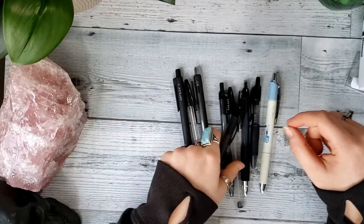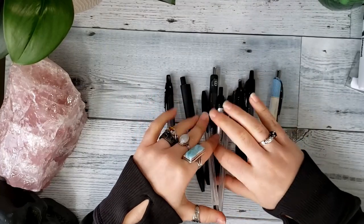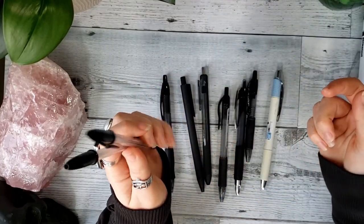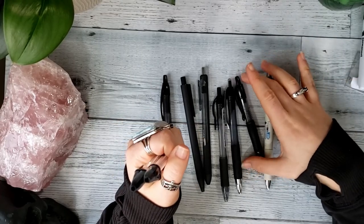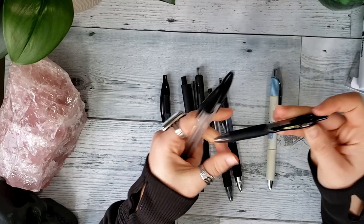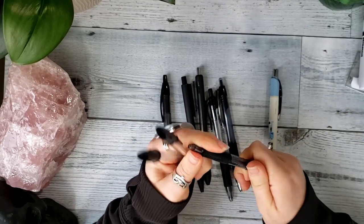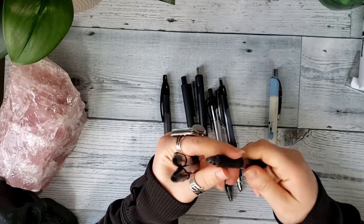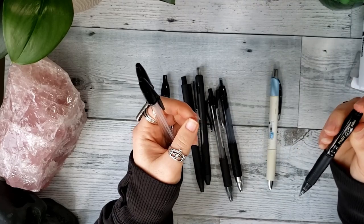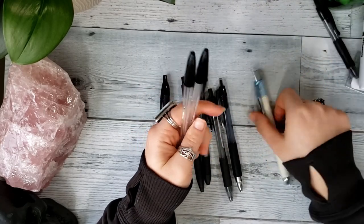And then random pens that I used up. I have a ton of pens. I haven't bought any in a long time. I usually get gifted them, or I'm working through ones that I bought in bulk in college like 5 years ago. So it was really nice to finish some of these up. So I finished up this Pilot G2 Mini. Pilot G2 is not my favorite. They often smudge when I'm not patient enough to let them dry, but they do write really smooth. So I finished that up.